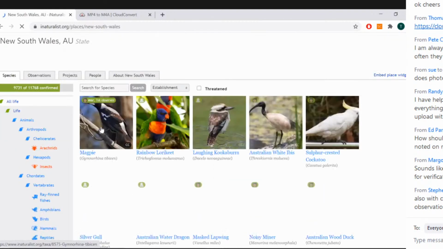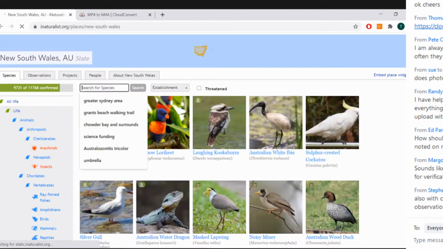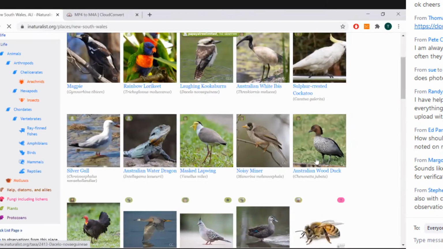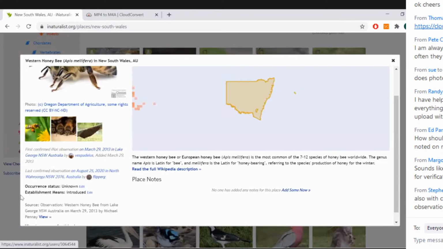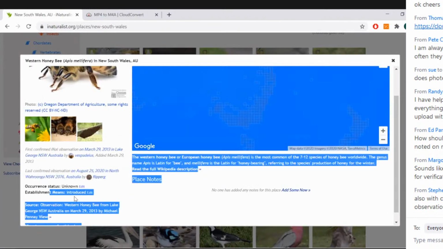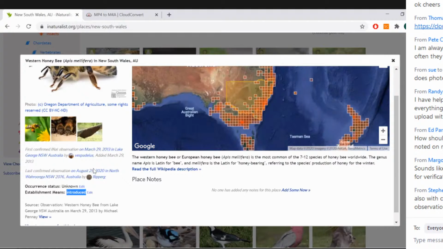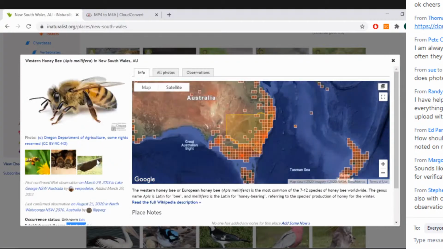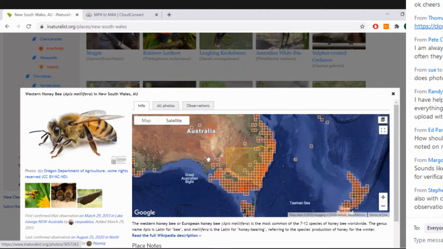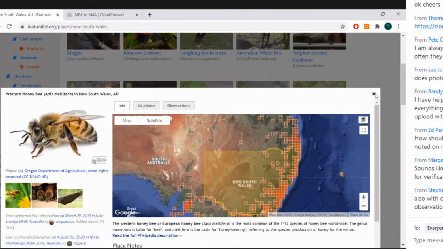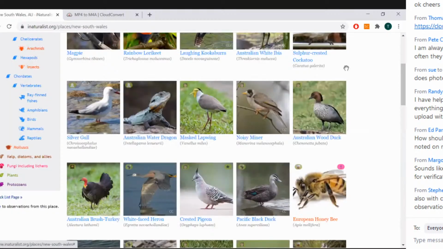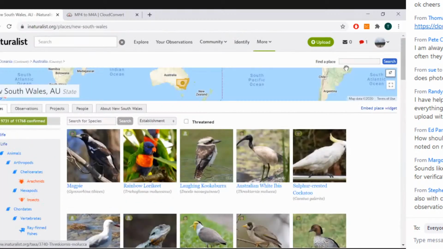And let's say I click on Apis mellifera, so the European honeybee. And on the left-hand side here, it says establishment means introduced. So what that means is anytime someone uploads a photo of a European honeybee in New South Wales, it will automatically be tagged as introduced. Hopefully that answers that question.